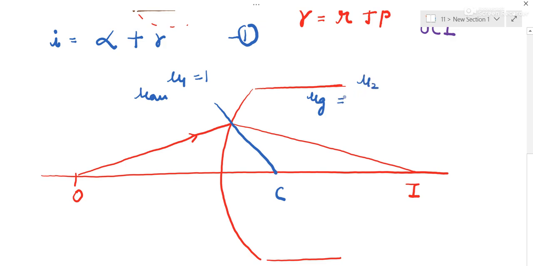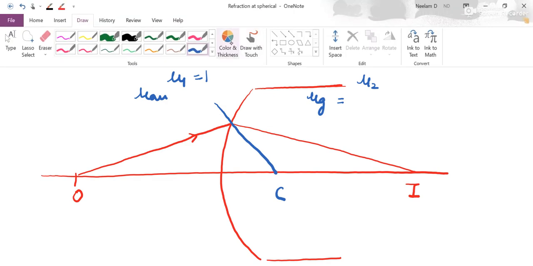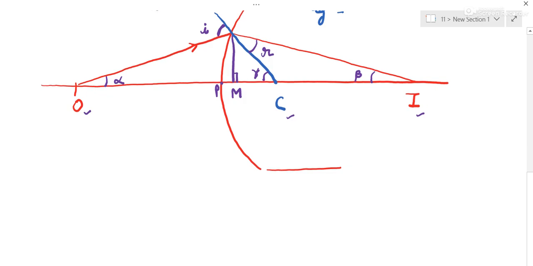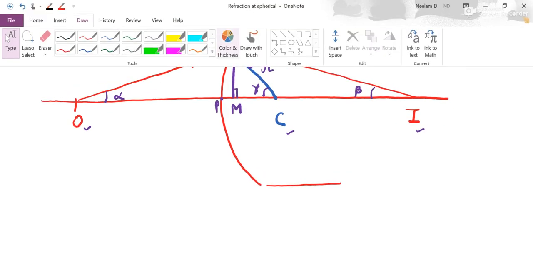Okay. Now, let us denote this angle by green color. The diagram is very important. This is the angle of incidence, the angle between the O ray and the C ray. The I and C ray angle is the angle of refraction. Drop a perpendicular. Give it the name M. This point is P. The O angle is alpha. The I angle is beta. The C angle is gamma within the triangle. Make R this way, in the way I am drawing. This is R. Okay, now you have to obtain the relationship between the angle of incidence.